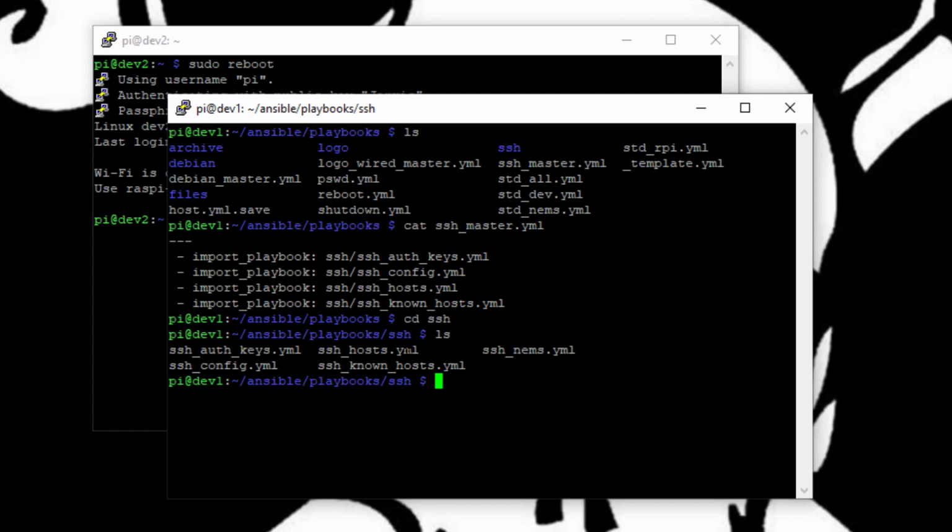Now I set this one up this way because if I run the master, it's kind of like for a new install. But I've got multiple Raspberry Pis in production and development, and sometimes I'll take them out, have to rebuild them, change IP addresses, whatever, and I don't need to run everything over again. So let's say I had to rebuild a new Raspberry Pi and the authorization key changed for it.